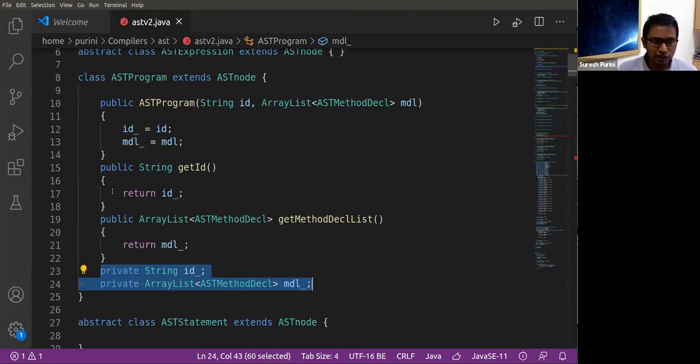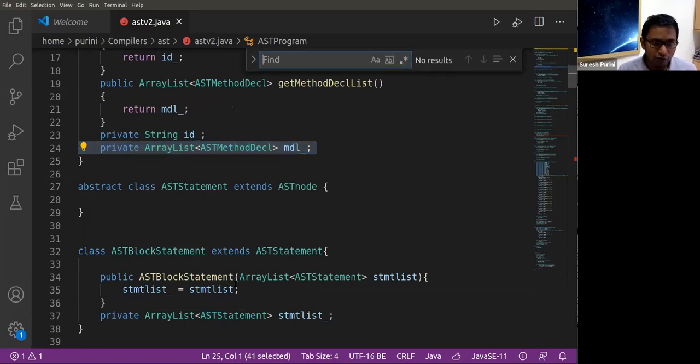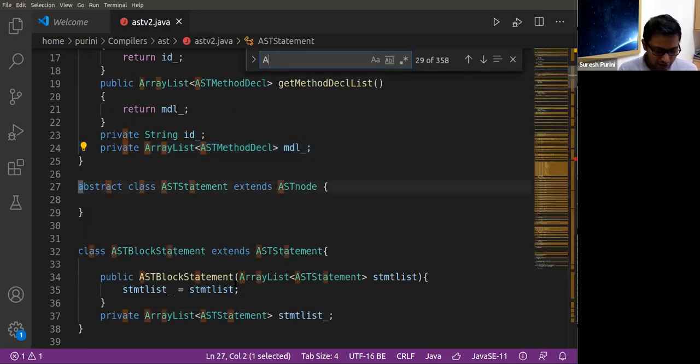So on line 23, you store the name of the program, and on line 24, pay attention that it is an array list of methods. A program is a list of methods. On line 24, we have a variable of type array list, and each element in this array list is of type method declaration. So now let's go and see how an AST method declaration looks like.